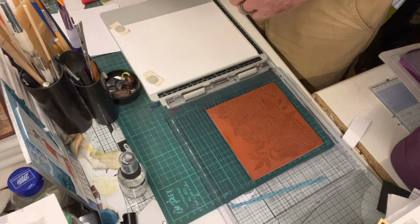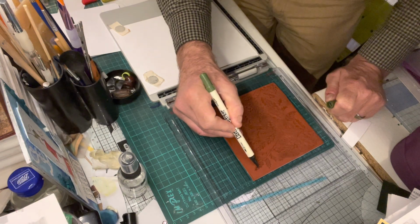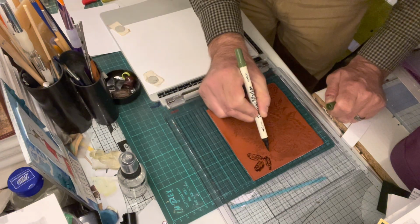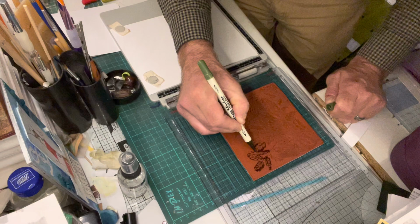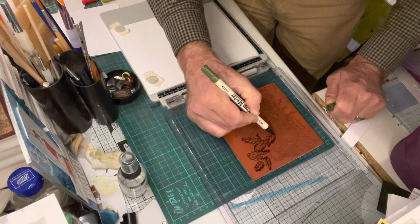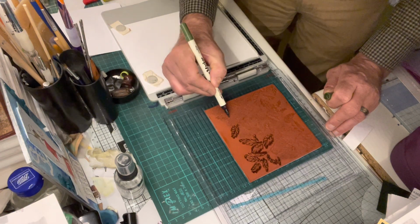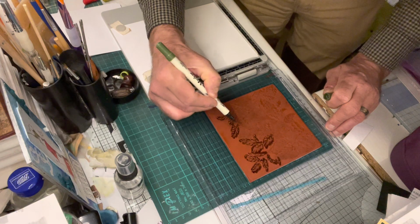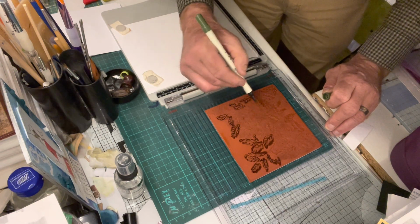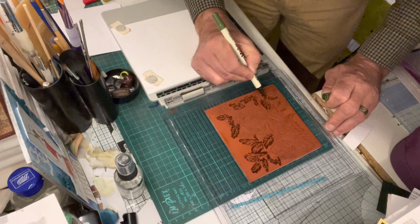So let's start. With the brush tip part of the markers, I'm just going to lay down colour on the stamp. So I'm going directly onto the stamp with my brush marker. This will all become crystal clear in a moment or two, and there's no particular order of putting the colour down. And of course, if you want to use more modern colours, like your mauves, your pinks, your purples, and if you've got those in water-based markers, then obviously you can do that as well.